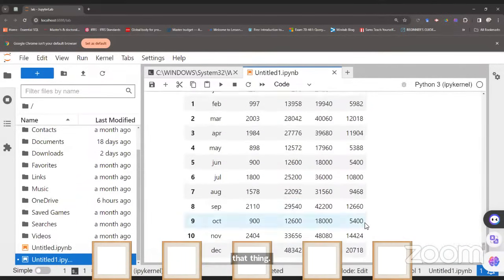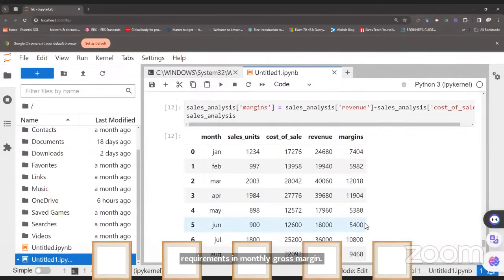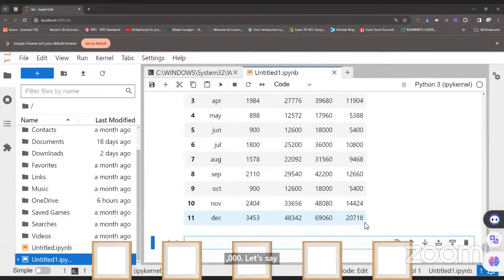Now, what do we do? At least we have responded to the I part of requirement A, monthly gross margin. So we can see that in January the margin was more than 7,000. In February it dropped, and it is about 6,000. In March it shot up to more than 12,000, and in April it dropped from the March value, so it's almost the same, about 12,000. So there's a marginal decrement, right? Sometimes the best way to kind of see this is to visualize it.